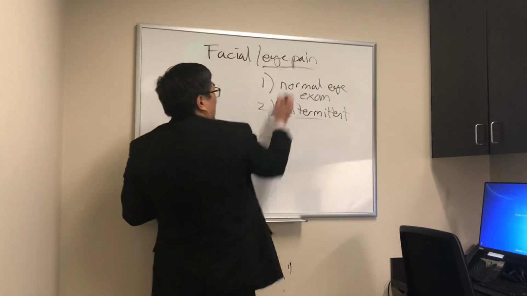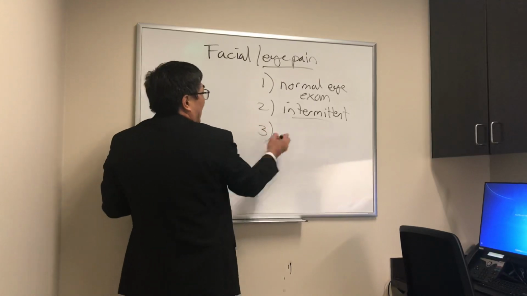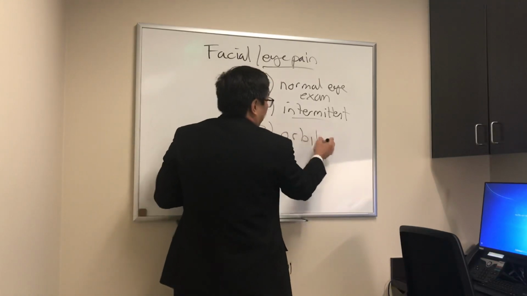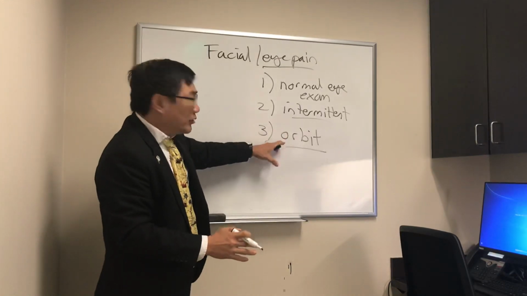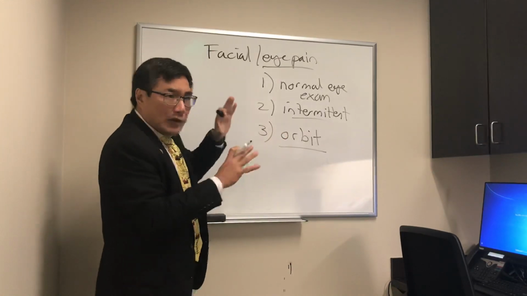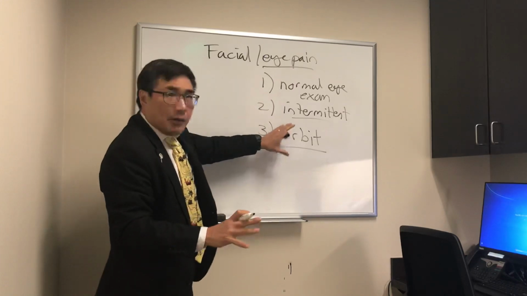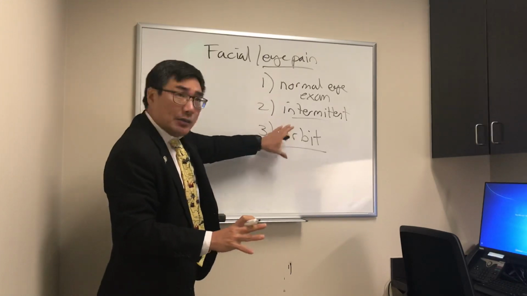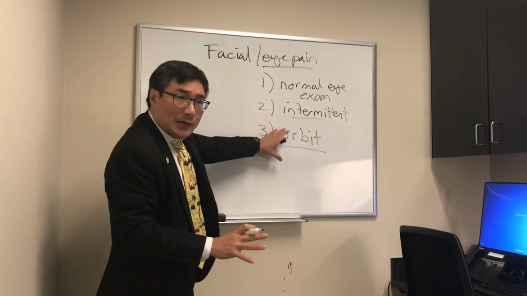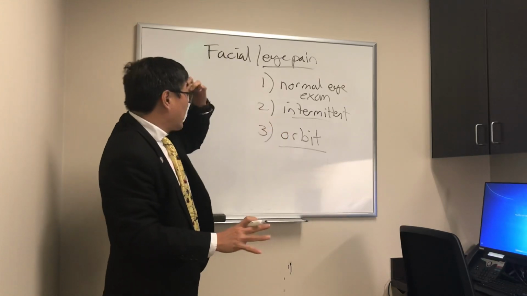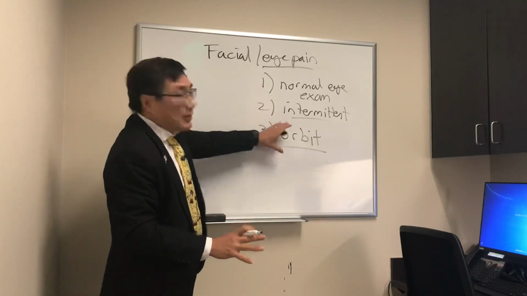Assuming the eye exam is normal, then we want to make sure that it's not the orbit. The orbital causes are thyroid eye disease and orbital inflammatory pseudotumor. The eye could be normal on the front, but the problem might be in the posterior sclera, like posterior scleritis. And so orbital evaluation, including Hertel exophthalmometry, careful attention to the orbital signs, and imaging if necessary.